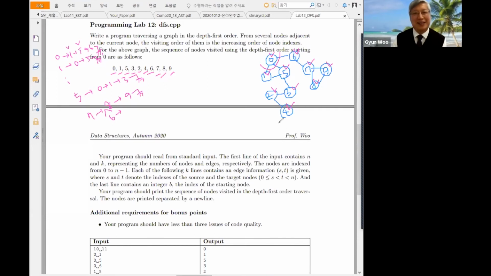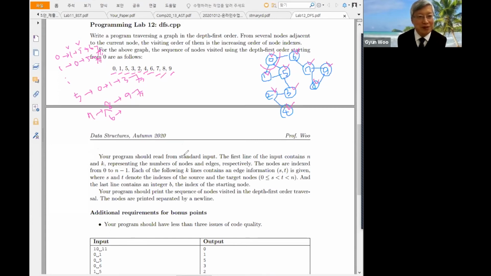Yes. In a directed manner, you may consider this as strongly connected components, okay? So this is a directed graph, so you have to add two links for that. If you don't have any question, I'd like to explain your program input and output.